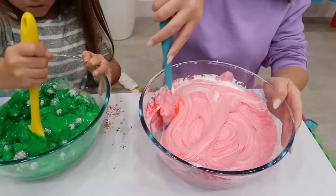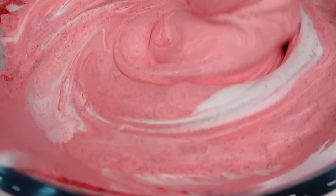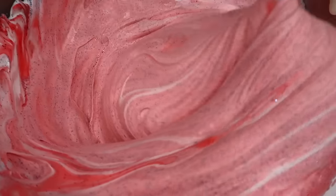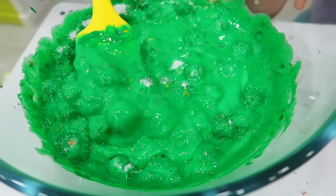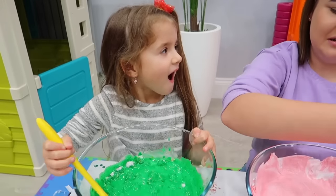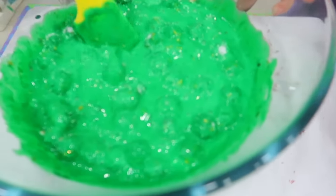Wow, Ruby, yours is going pink. Yeah, mine looks so pretty. It's like a baby pink. And you can see the little sparkles of glitter in there that looks so cool. And Bonnie, yours looks like a Christmas tree soup. A Christmas tree soup, Bonnie. You're always thinking about food, Granny. That's so sparkly.